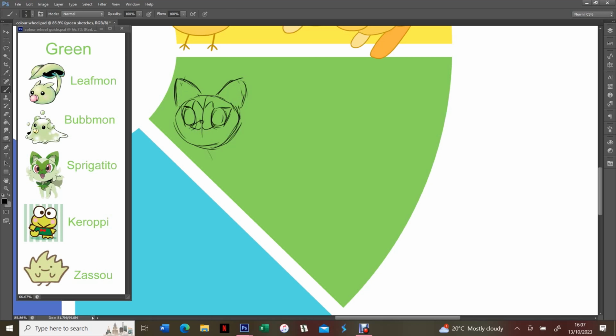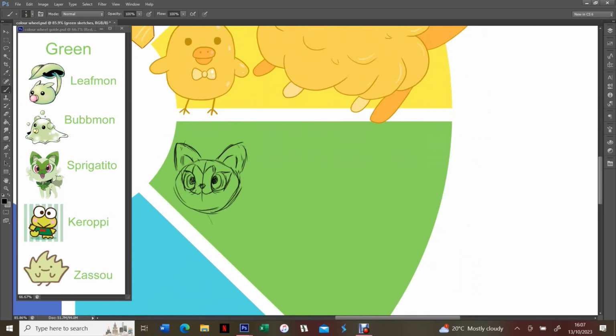So we've got Leafmon and Bubbmon from Digimon, Sprigatito from Pokemon, Keroppi from Sanrio, and Zassou from Sumikko Gurashi. What? I can say Sumikko Gurashi, but I can't say Zassou. That's so silly. I plan on choosing between one of the two Digimon because I don't want to have both, but apart from that, I'm pretty certain I can fit all four characters into the green section, so cross your fingers for me.